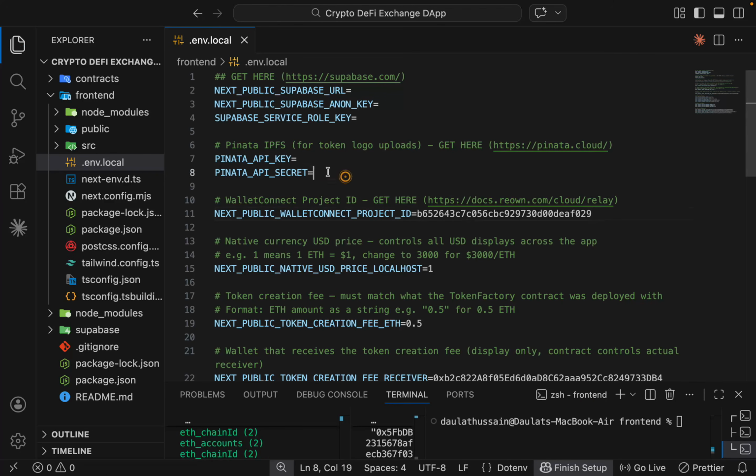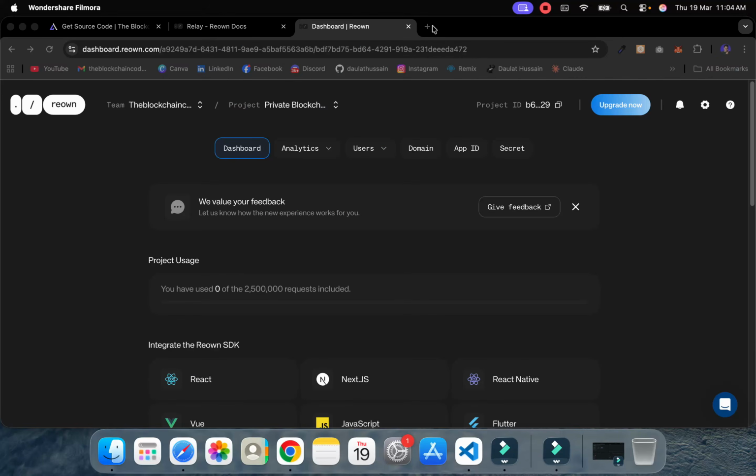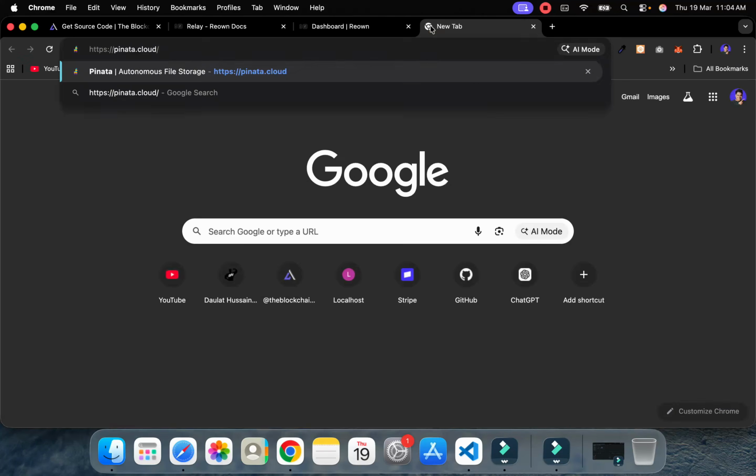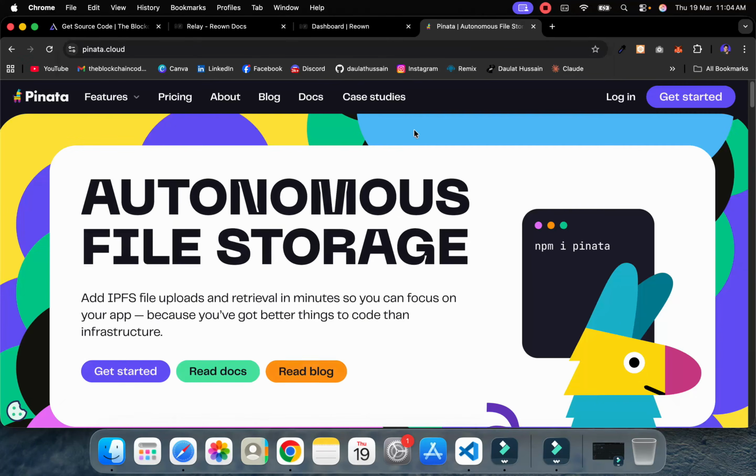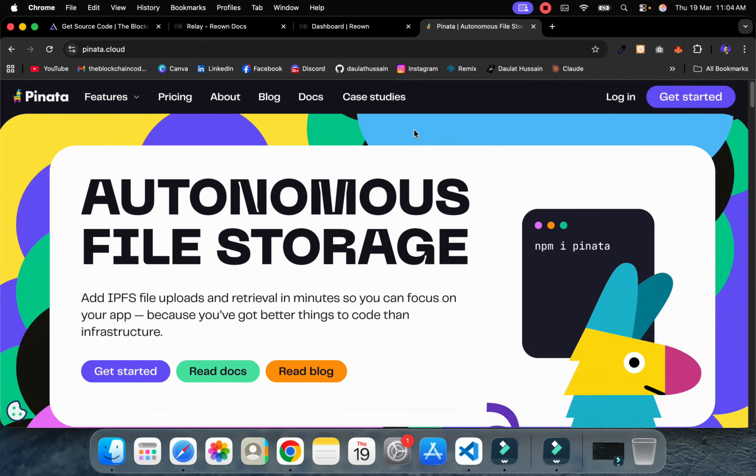Now here you have to provide your Pinata API key and secret key, which is going to allow us to upload our images to the IPFS. So I'll simply copy this one, copy that one, paste here, hit enter, and you will come back to the Pinata. It's a really powerful platform which allows you to upload the images and data to the IPFS. So make sure to read about it. As a blockchain developer, you have to know about these tools.